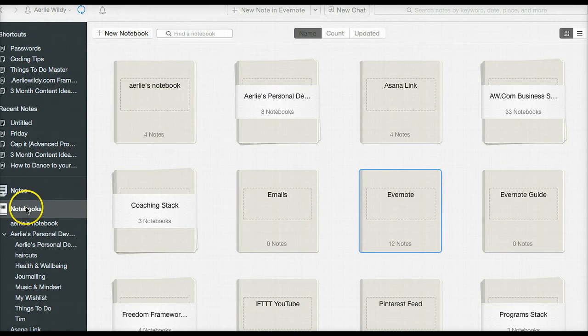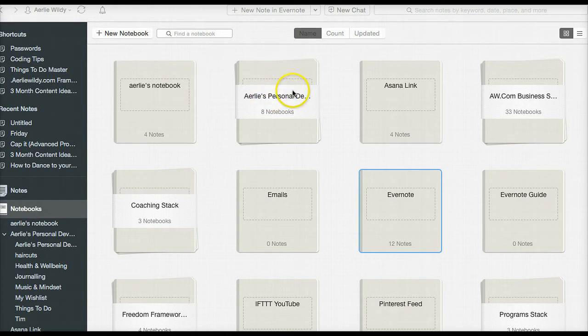But today I want to show you the basics of Evernote, how to set up a note and a notebook and a stack, and a few elements on the page. So let's have a look. So here's my Evernote and I'm in the notebook view. So you can have notes and you can have notebooks where lots of notes can go into a notebook, and you can have stacks where lots of notebooks can go into a stack.